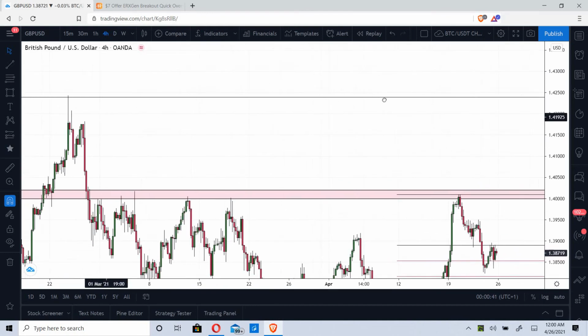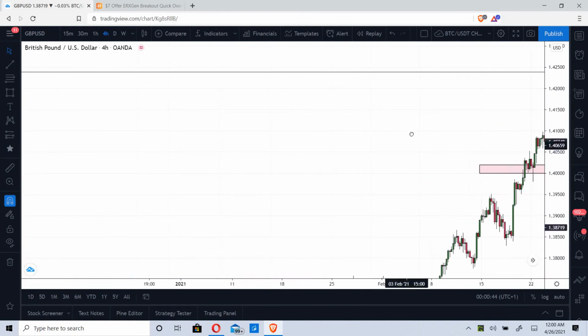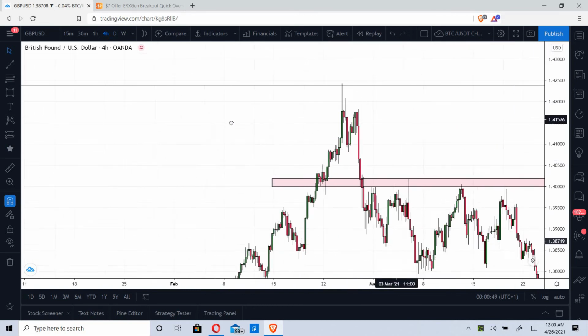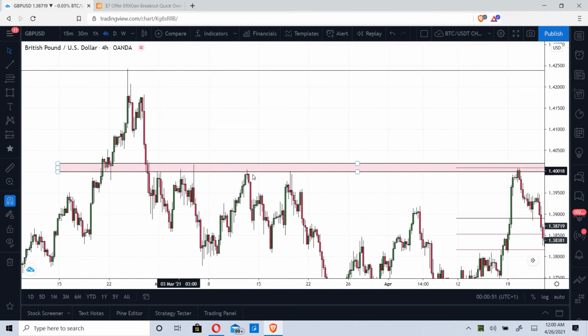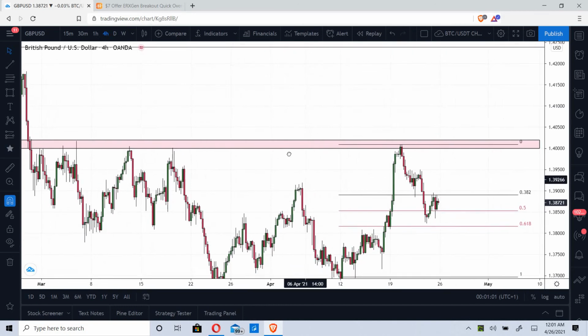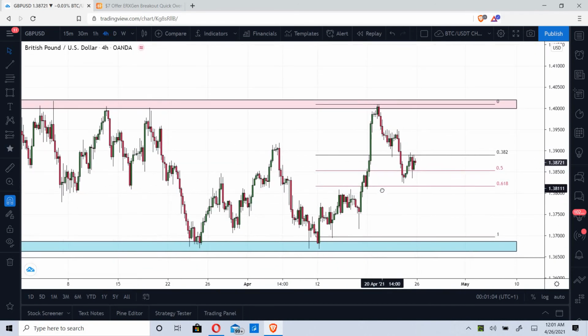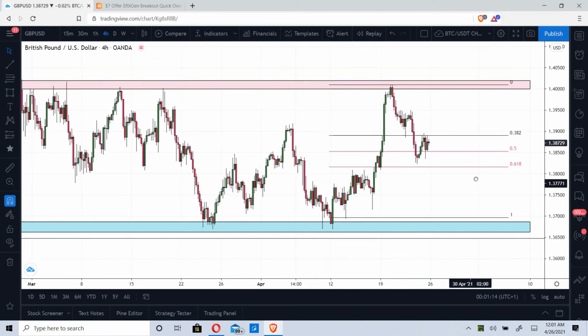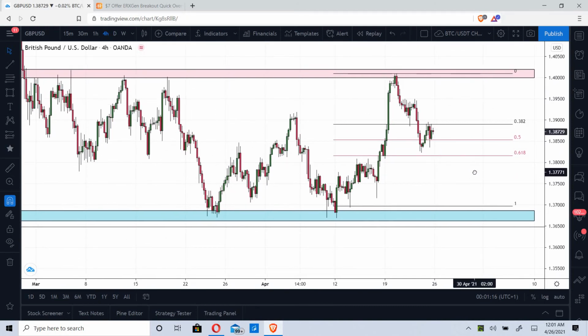Also, this level is key, but how many times has price tested this level? I don't see this level as a very sustainable resistance level. I rather prefer this one, because price has tested this level several times, and it just tested this once, and then there was a rejection down. So two things we can do here. We can take a long position to this point, then from this point we short the market again. All right, the other thing we also need here is this.